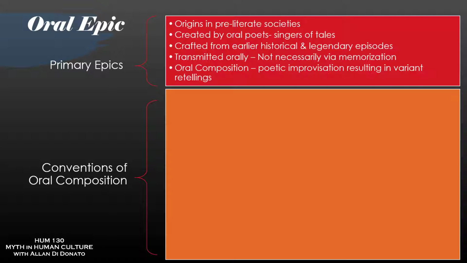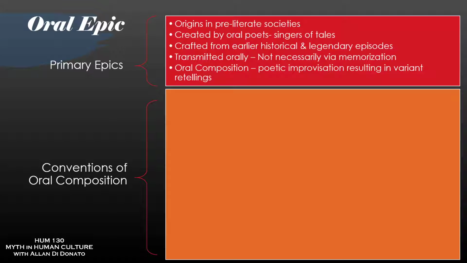So what makes something an oral epic or a primary epic? Number 1, these are the stories that originated in pre-literate societies. The stories are passed down by word of mouth. Rather, I should say the epic poetry is passed down in some fashion through oral tradition. Right? It's not a written tradition. There are these singers that would perform something, and they wouldn't be working from a text in front of them, right? Now, how they do this is a matter for scholarship and debate.